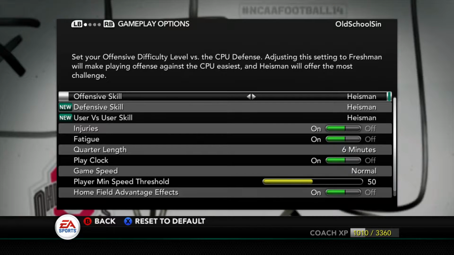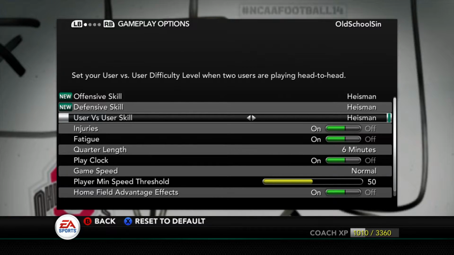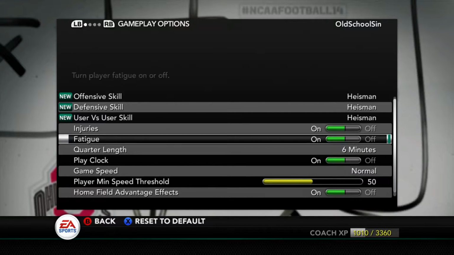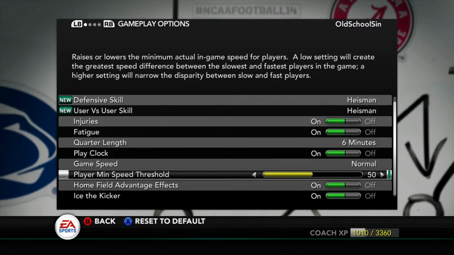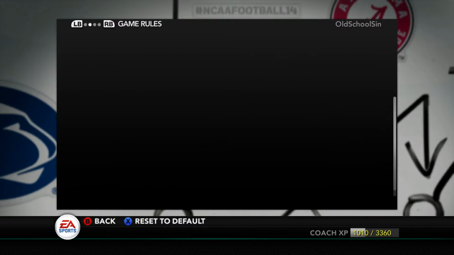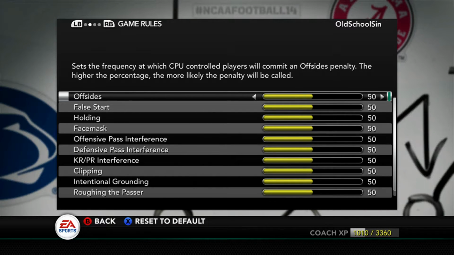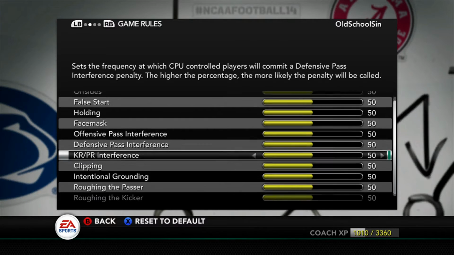This is how I found my way of playing this game realistically. As you see, this is all Heisman difficulty, and the quarter length is 6 minutes. I like playing on 6 minutes because I feel that's plenty of time for pretty much everybody to score. As for penalties, I'm not really worried about them.